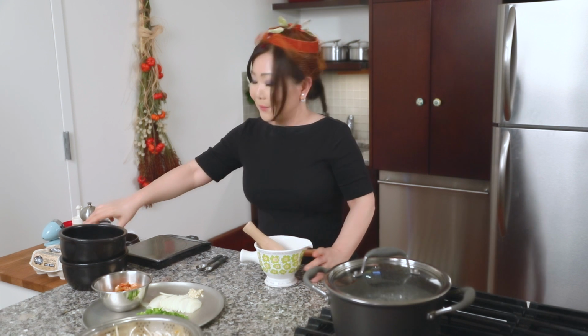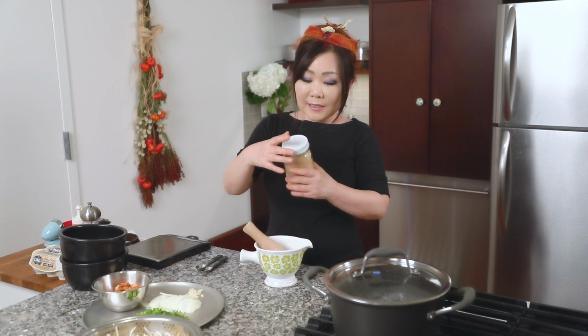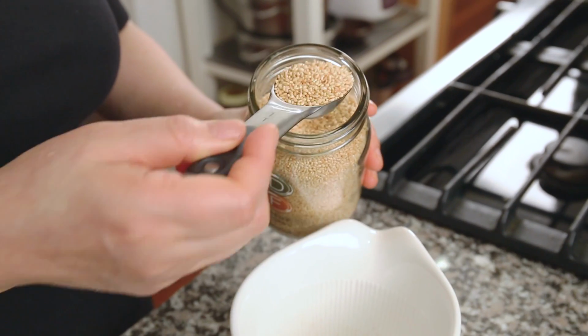Making Kongnamul-gukbap is so easy. If you have fermented kimchi at home, just one package of Kongnamul, and make a good stock. Why do I need this? Whenever I put this, do you remember something? Yeah, something is happening, something is crushed. So, toasted sesame seeds. Without this, I can't think about Kongnamul-gukbap. So, 2 tablespoons. Each person has 1 tablespoon, generously.